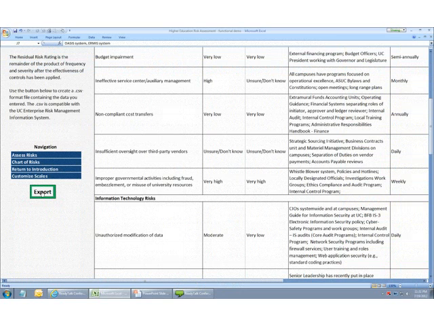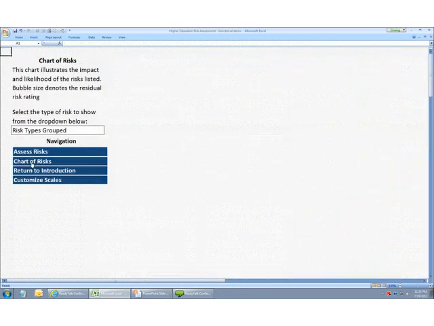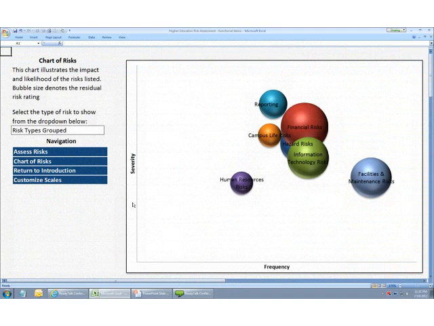Now finally, let's take a look at the chart for this tool. Under Chart of Risks. And I've zoomed in here a little bit so you saw some of the buttons change in their scale, but this is so we can show it in a bit more detail here. So this chart represents your risk assessment based on your selections for risk likelihood, risk impact, and control effectiveness. There is a drop-down menu at the left of the page which allows you to select which information to plot on the chart. Now, for instance, here we have each category of risks showing as the default.